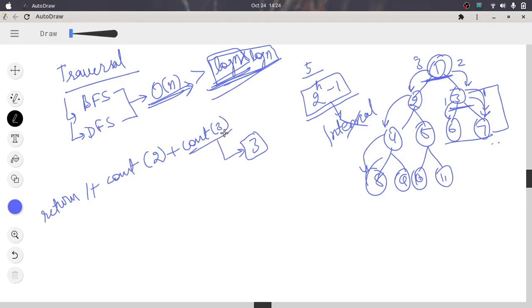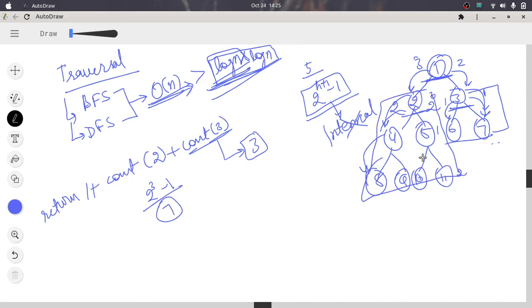So we will get 3 here, and at this point we will get 2 in the left and 2 in the right. So that means we will get 2 raised to power 3, and this is going to be 2 raised to power h plus 1 if we are counting this one as 0, then 1, then 2. Then we are getting 2 raised to power 3 minus 1, that is going to be 7. So the number of nodes in here are 7.